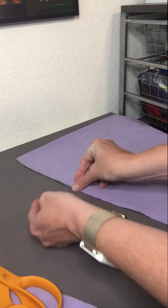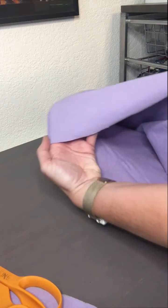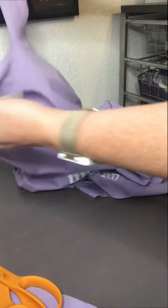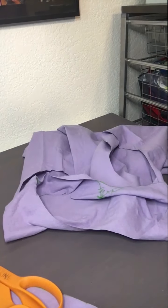Okay, let's open up. This is the back side. Let's see, okay, looking good. And then the front. Looks good. Let's flip it inside out. And I'm gonna try it on. Originally I was gonna make little slats here, but I think I'll hold off on that for the moment and see how it does after its first wash. Okay, so I'm gonna try it on for you.